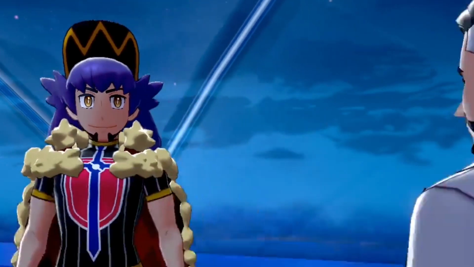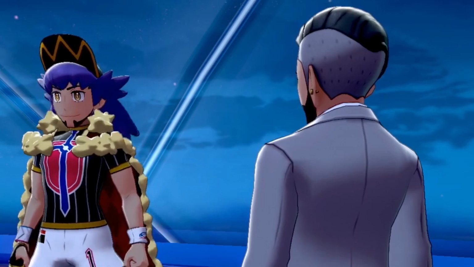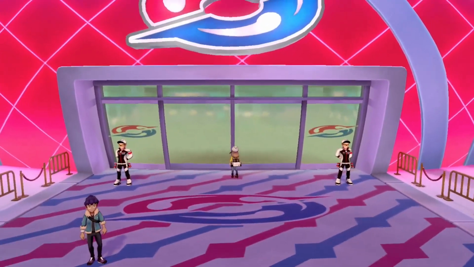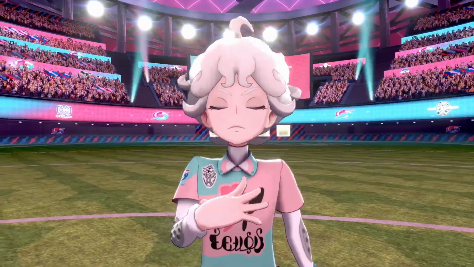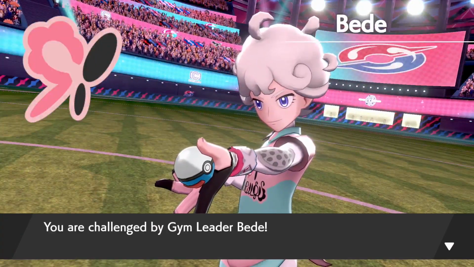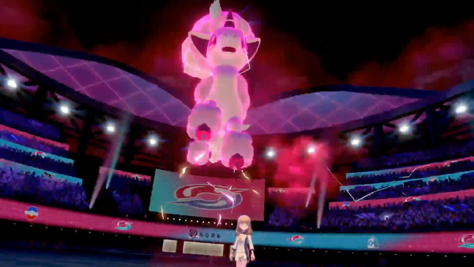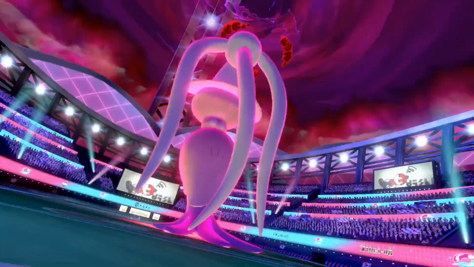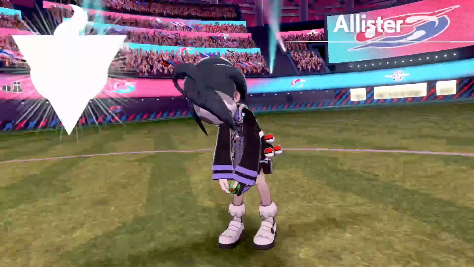Chairman Rose decides to tell Leon his plan to destroy the world, and is surprised when Leon says no. So instead of addressing the issue, we all just decide to move on, pretend it never happened, and now it's time to rematch the gym leaders. Bede is up first, and after a massive stall fest, we're able to take down a majority of its team with high horsepower. Gigantamax Hatterene goes down after a long and grueling fight, but we managed to do it.